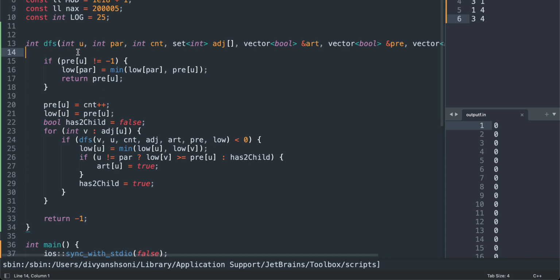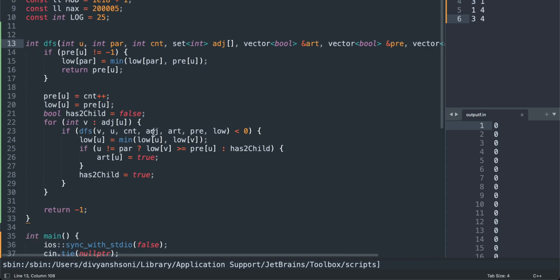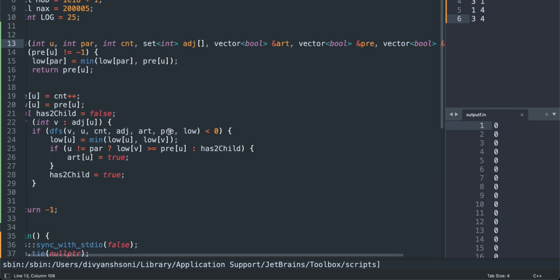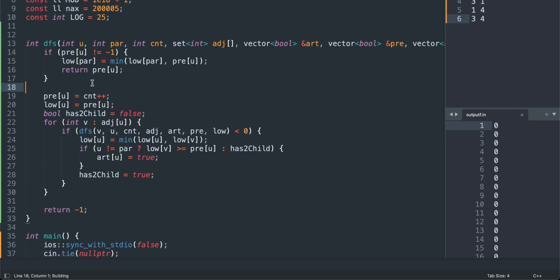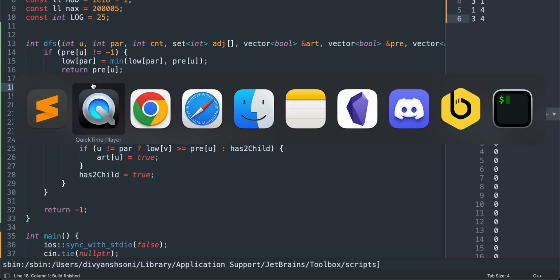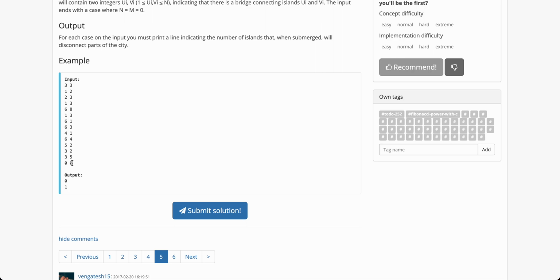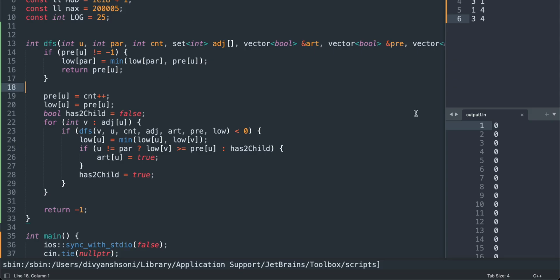Let's see. DFS on v, u, count, adjacency, articulation, pre, low. Something wrong with my Sublime.